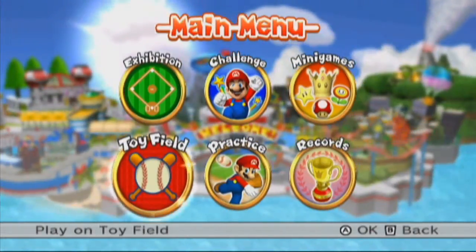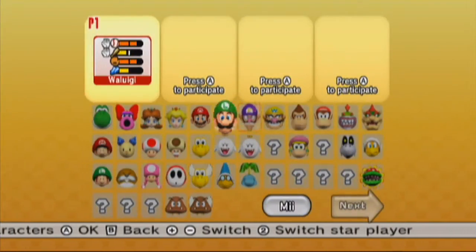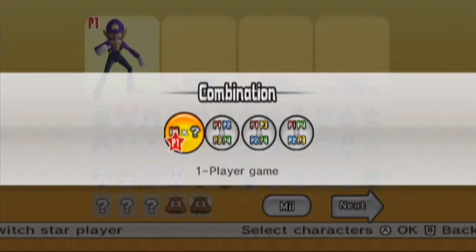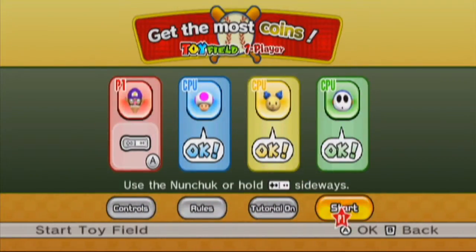I should mention playable characters. If you want to, the team captains are Mario, Luigi, Peach, Daisy, hi, I'm Daisy, Yoshi, Birdo for some reason, Mario, Waluigi, Donkey Kong, Diddy Kong, Bowser, Bowser Jr., and that's it.